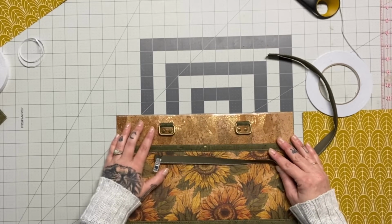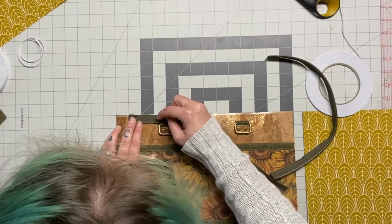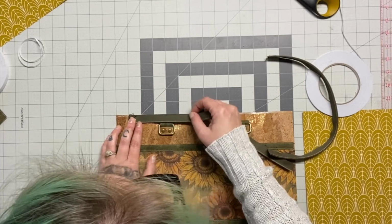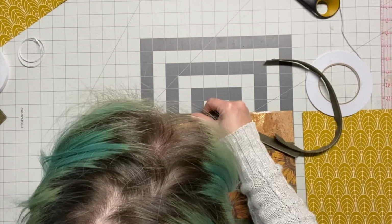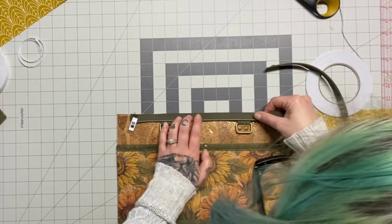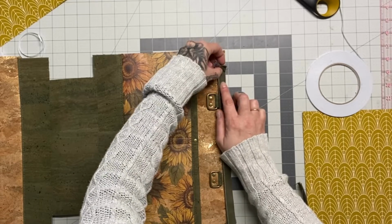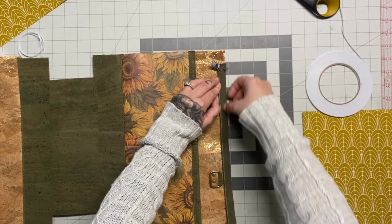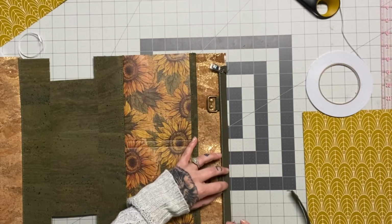So I'm gonna lay my zipper teeth. I think I'm gonna go 1 inch. I am off the book by now, if you can't tell. I'm not following the pattern. But I'm gonna lay my zipper teeth to where that fold lines up at 1 inch, and then I'm gonna line the raw or the long edge of the zipper tape to the raw edge of my panel. I can't see, so I'm gonna turn it. You do want this to be straight because it will affect the overall ending look.